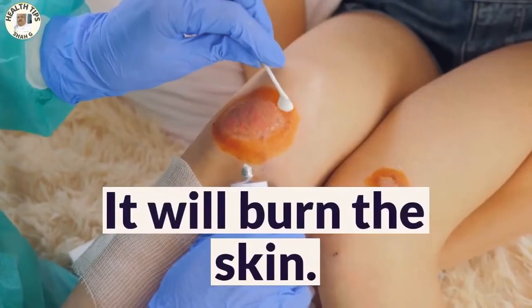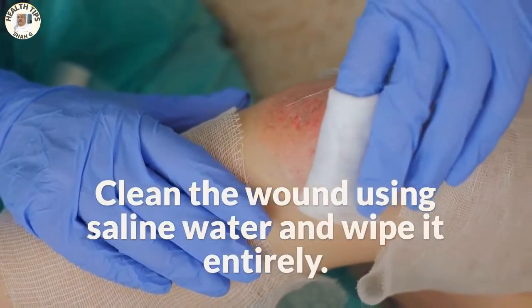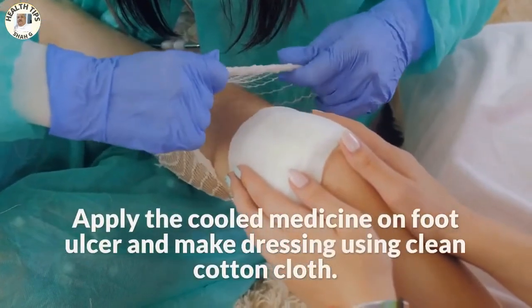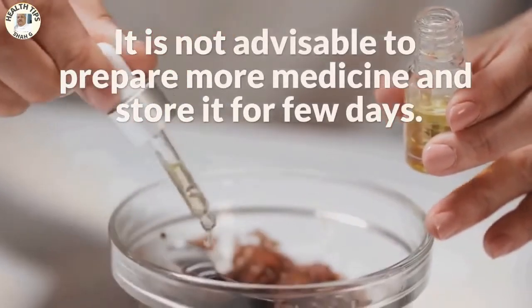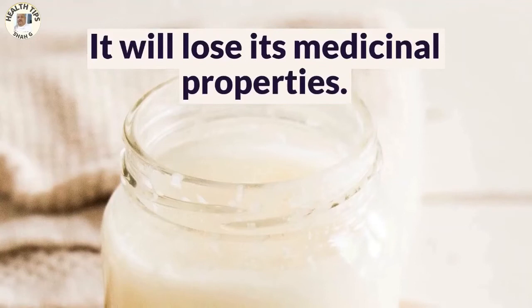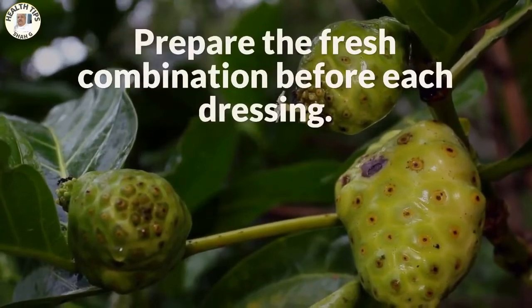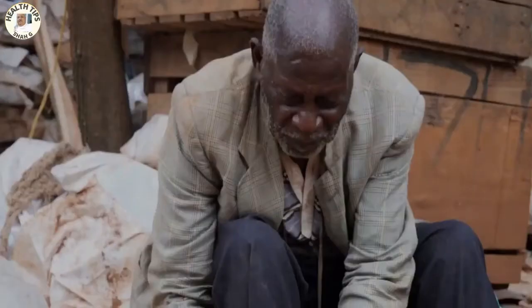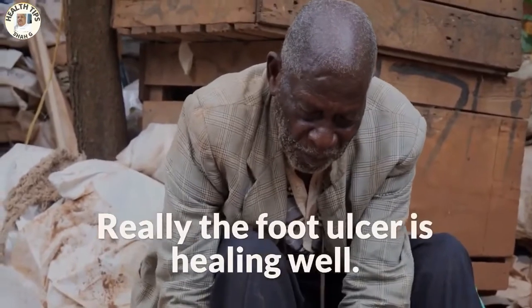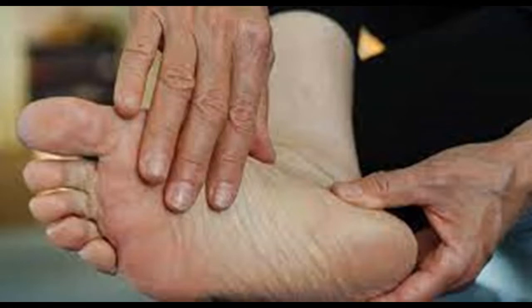Apply the medicine only when it is completely cooled — do not apply when hot as it will burn the skin. Clean the wound using saline water and wipe it entirely. Apply the cooled medicine on the foot ulcer and make a dressing using clean cotton cloth. Change the wound dressing every two days. It is not advisable to prepare a large batch and store it, as it will lose its medicinal properties — prepare a fresh combination before each dressing. I have been applying this medicine to my patient's foot ulcer for nearly the past three months, and the foot ulcer is healing well. I finally found a way to cure the diabetic foot ulcer.